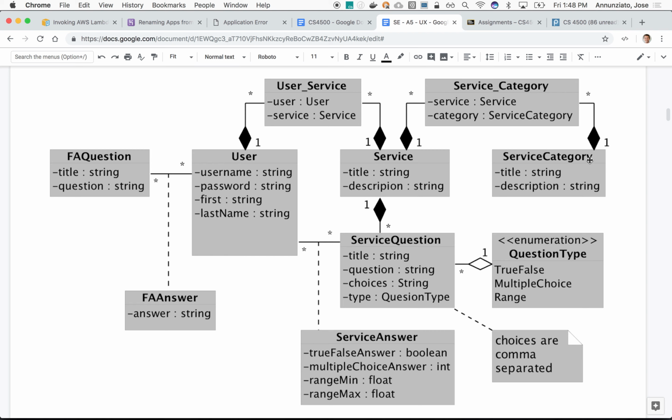But because this many-to-many not only has the foreign key to the user and the foreign key to the question, saying who answered what question, and this is the answer, it has additional fields. For example, if this question was a true-false question, then we have a particular answer, or if it was a multiple-choice question, this is what you chose, minimum and max. Because it has additional fields in addition to the foreign keys, we document it this way.